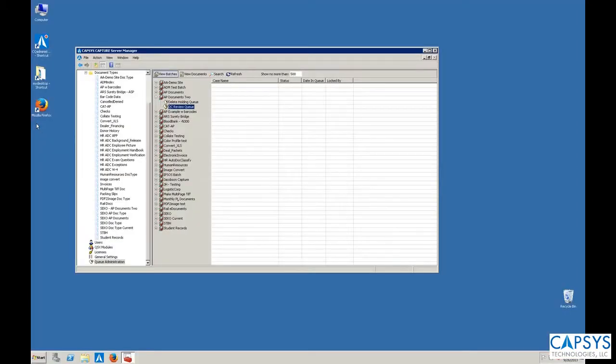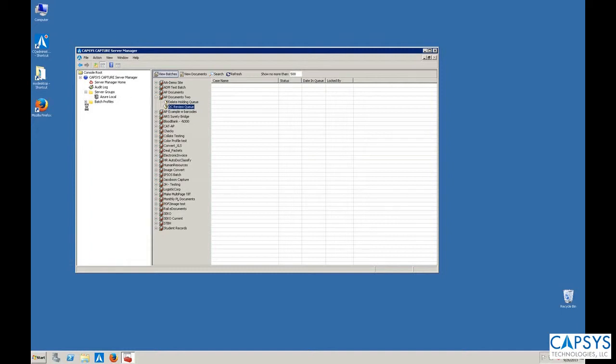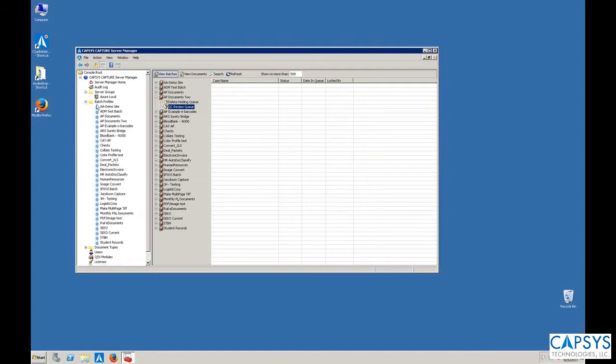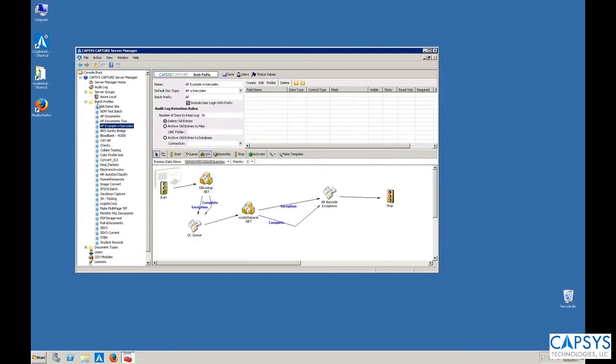So how do we go about doing that? Well, we use the Email Gateway product. And what Email Gateway does, as I had mentioned earlier, is it will process these automatically in a lights out type of environment. So to start with, I want to show you a batch profile, because this is how Email Gateway is going to process our messages throughout our organization.